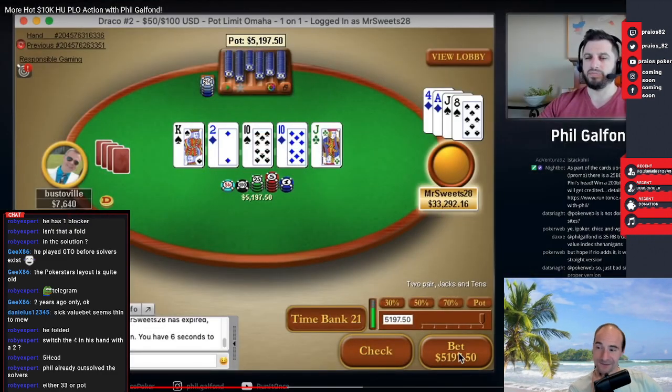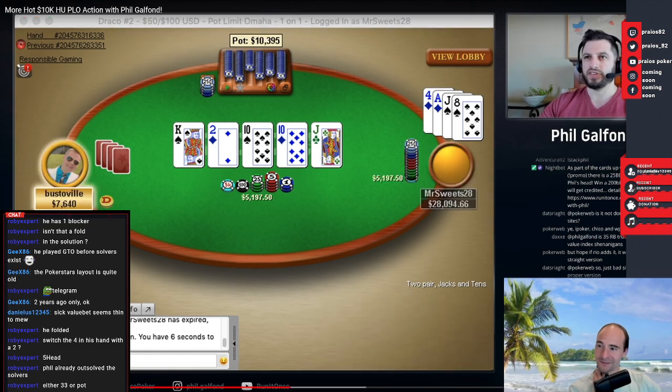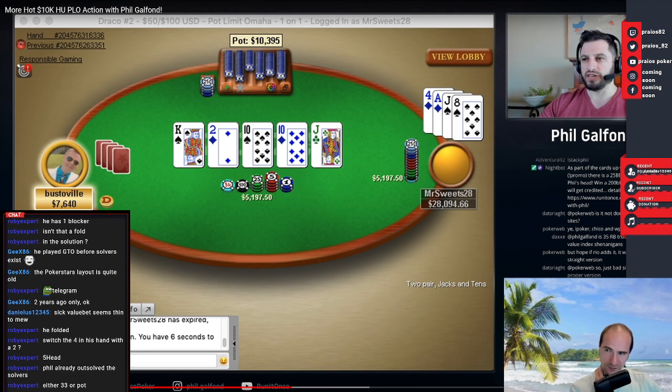Okay, and over here, I'm going to barrel off. This was a 3-bet pot, and I'm just going to pot the river, blocking. Yeah, he might get a king to fold. That's about it. Does he get a 10 to fold? Most likely not. Let's see how this works out.